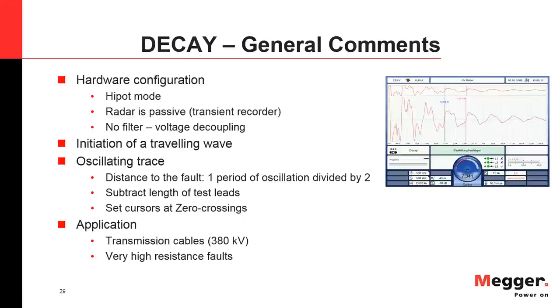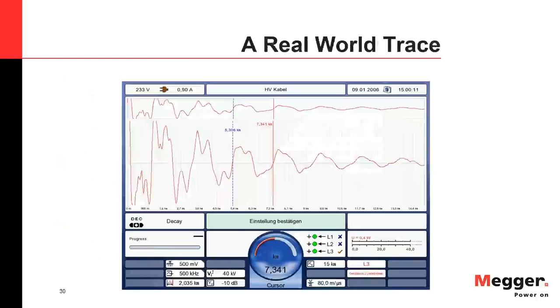It is a method available up to 80 kV because it's available in the test van. What you do is use an additional 4 kV capacitor and, of course, a coupling device, a filter. Once the traveling wave is initiated and you have the fault, with the arc burning at the fault location, you detect that there is a voltage collapse. You couple the radar on with this additional 4 kV cap discharge, so you need a thumper that has an auxiliary stage that is 4 kV to stabilize that arc, and then you use it like the arc reflection method.